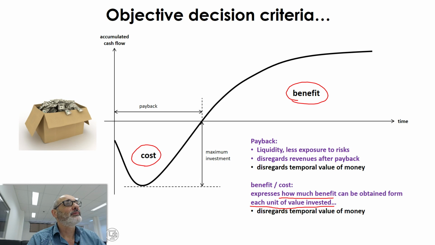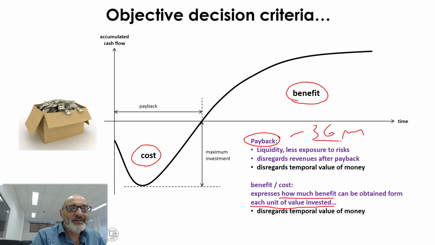Professor, you made a comment about disregarding revenue. Why should the revenue be disregarded? No, I'm not saying that it should be disregarded. I'm saying that the parameter, the payback, for instance 36 months, is a time period. 36 months is better than 48 months. That means that in 36 months, you have all the money in your box again. That's the only aspect that is assessed through this parameter. If you want to analyze the revenues after payback, you have to use another parameter. That's what I'm saying.